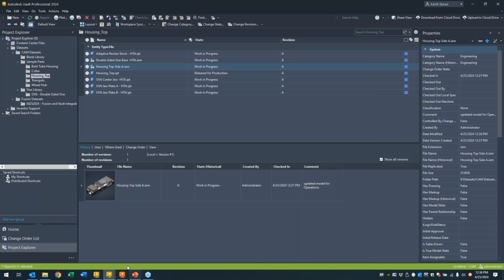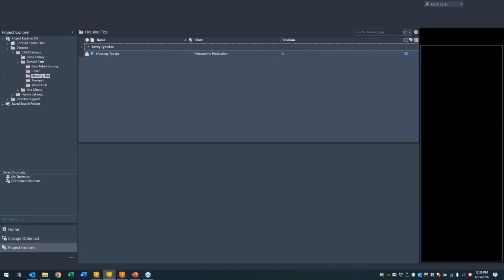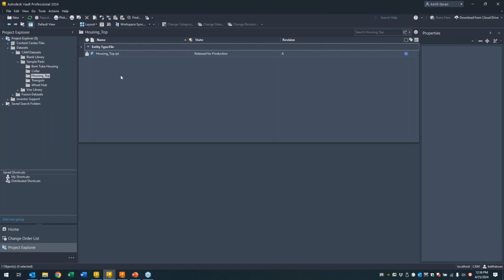The first thing that I'll note is I am logged into my vault with 3 separate people, and down in this bottom right corner, you're going to see that change. My administrator is essentially an admin account, so they have keys to the city and everything is editable within this space. However, if I switch over to my account and look at that same folder, we can see that that document is locked to me.